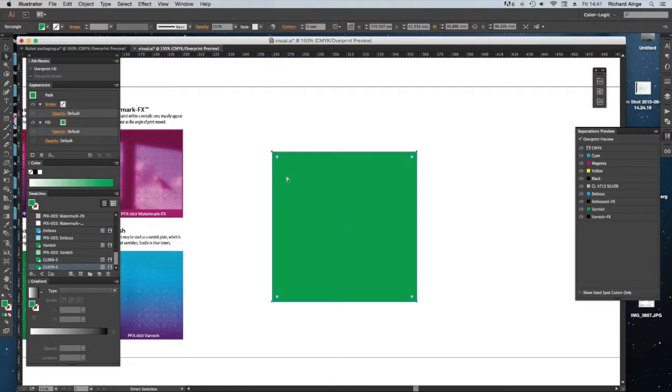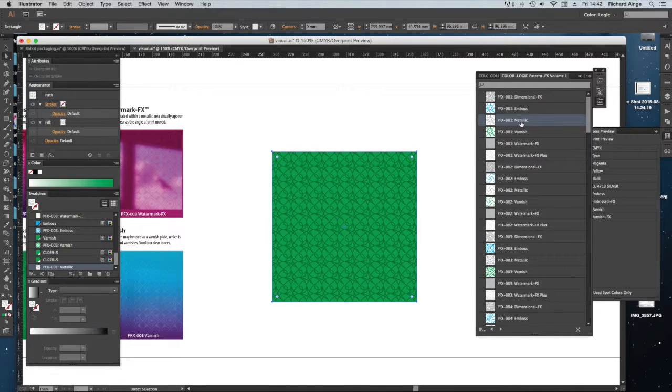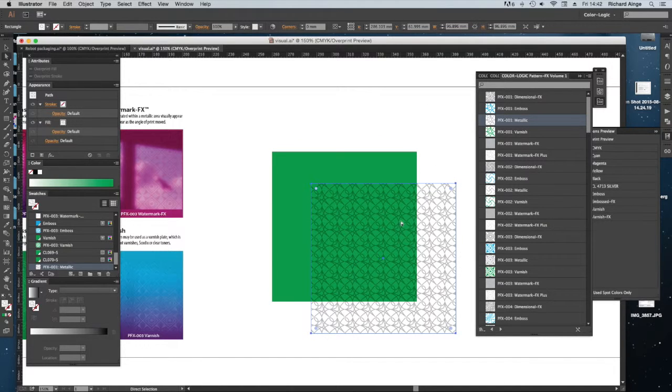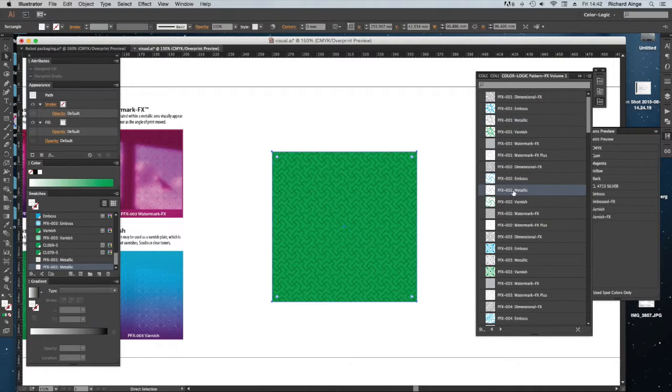The reason we're doing this is we need to put the pattern on top of the vector element. So we now go to our pattern and let's do that one as metallic. So it's applied the pattern, it's done the metallic effect and it's all there and done inside for you. So really quite easy to apply that, and you can see by moving it out of the way how it's applied over the top. If I want to change that to something else, I can go in and choose a different pattern and it will automatically do that pattern for me.